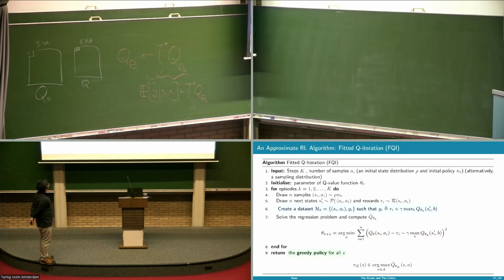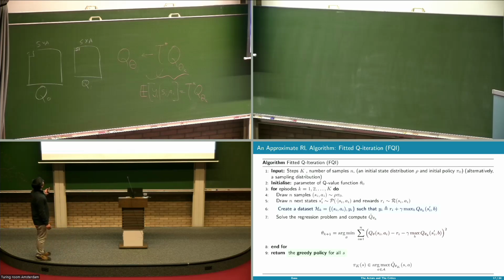This I really mean rho pi 0. That's a good point. Okay, since you have asked, we can look at lines 4 and 5. There are some choices among people. Some people really like to resample at every episode. There's a good reason for that, because then you don't carry the bias of the past, and you are doing regression at every step again and again.